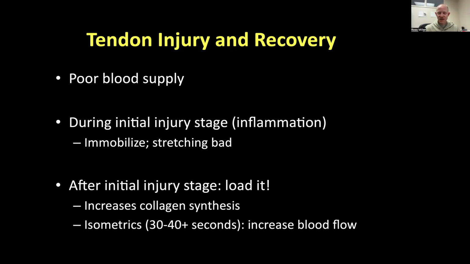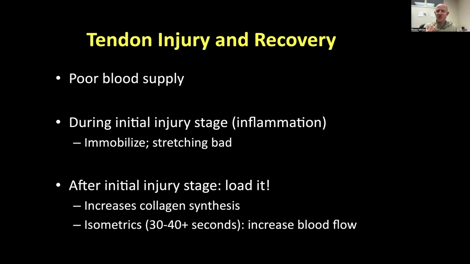However, after that initial stage subsides, which is usually a fairly short amount of time after a serious tendon injury, usually within a couple days or so, even when it might be a little bit painful, it's good to load the tendon. The pendulum has really swung here on recovery from injury due to some scientific discoveries on the role of mechanical loading in regulating the health and function of tendon at the cellular and molecular level. The clinical practice used to be, oh, you've got an injury, it's got to rest, it's got to recover. So rest, rest, rest. Don't load it, don't load it.